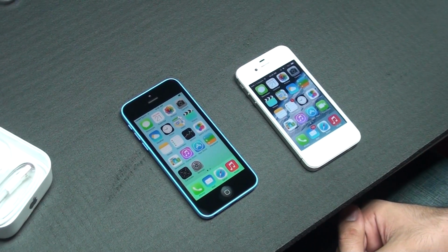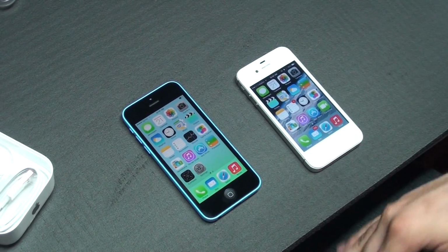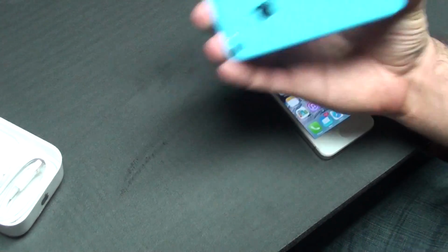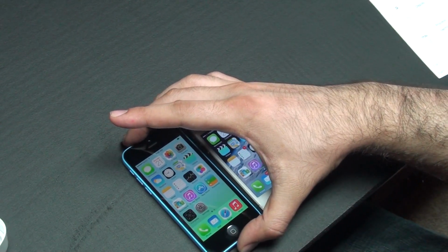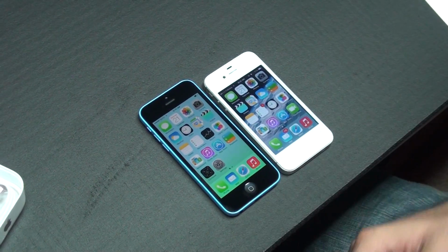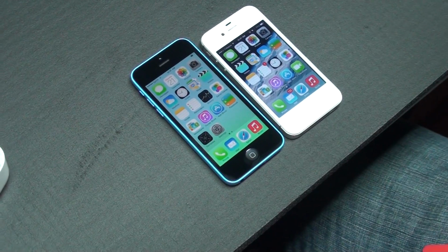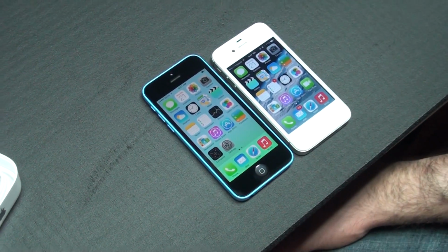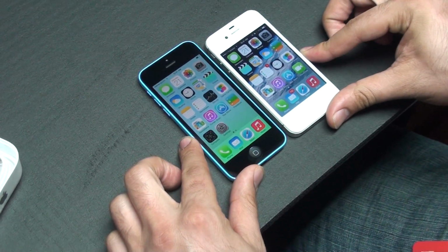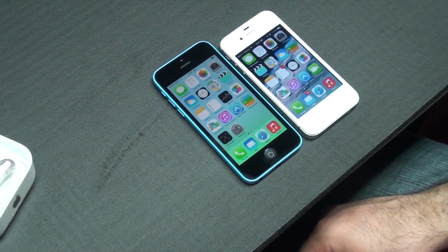The 5C and the 5S have been released, and I would say the 5C, being the lower end of the newer phones that just got released by Apple, is a smart choice. Now, as you can see, the 5C is the same size as the iPhone 5. You're looking at a 4.9-inch by 2.33 on the LCD. The 4S is actually running a 4.5 by 2.31, so you're getting quite a significant screen size difference in both of the phones. You can obviously see that when they're standing next to each other.